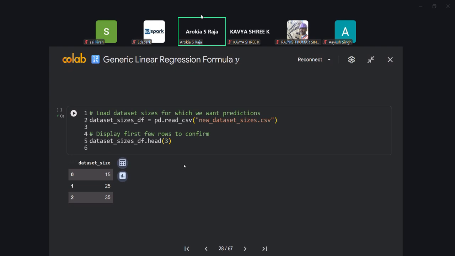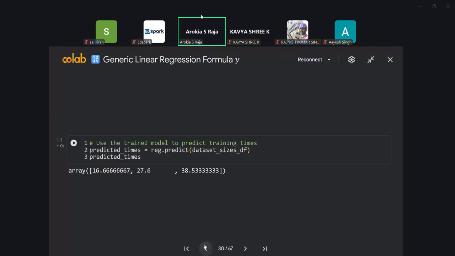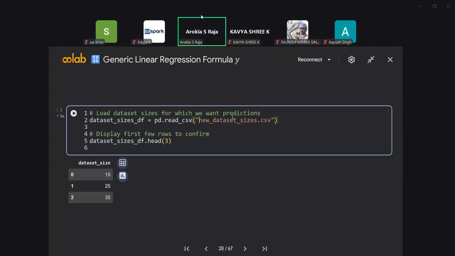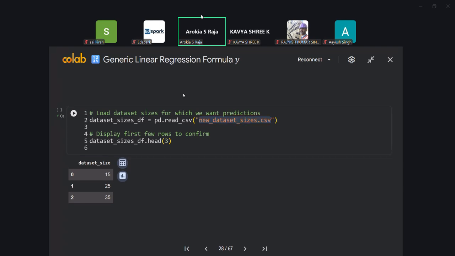Instead of checking with one point like 33 alone, I can also check with multiple points. I'll say, tell me for 15, tell me for 25, tell me for 35. If you remember, they are giving it as a CSV file. This is the question paper kind of thing, and for this question paper I need answers.